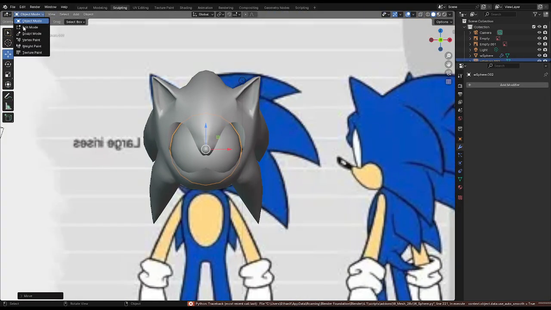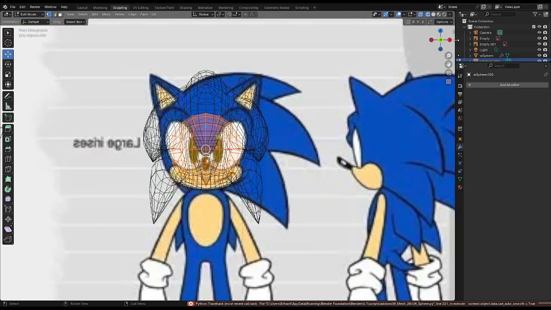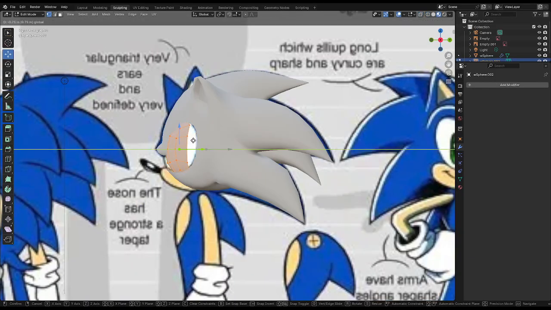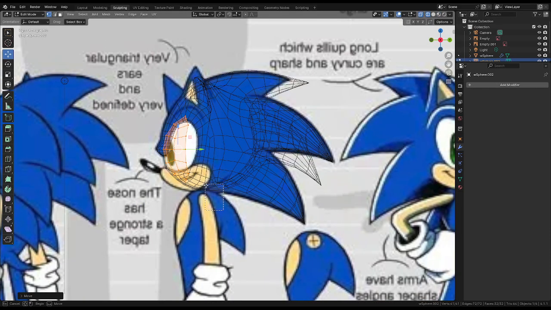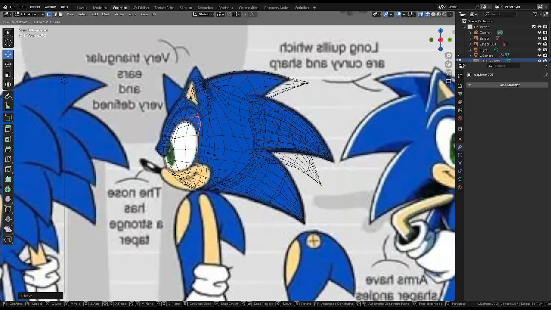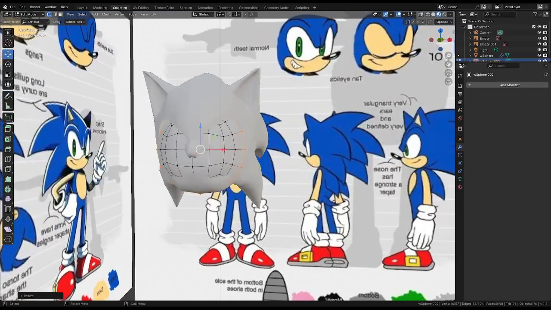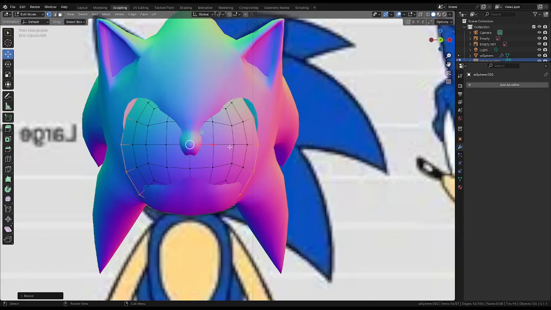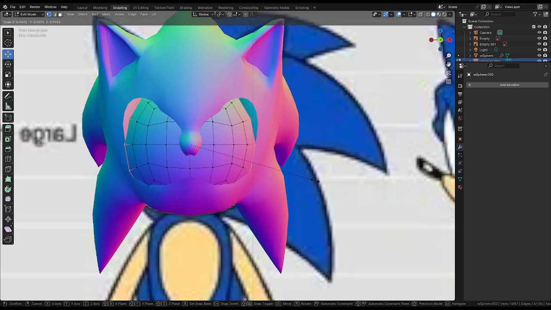Or, you know what? No, we can make the eye first. Eye, very simple. Half sphere. Pull toward. I'm just going to grab this and then rainbowify it. Okay, this will help.